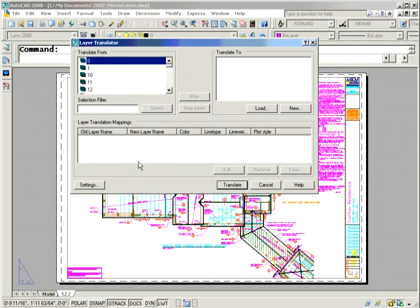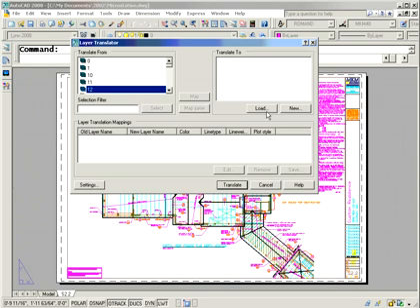Very, very powerful tool. In this dialog box, you'll see on the left-hand side of the screen is a listing of all my layers. Now, this happens to be a MicroStation drawing, and all the layers are numbered. Now, in AutoCAD, of course, we'd like to have our layers assigned to names that make sense to us. So this is a very powerful tool for those of you who are working with MicroStation drawings. On the left-hand side of the screen, like I said, are all the layers that exist in this drawing. So I'm going to go grab a drawing that has the layer names I want to map these layers to.